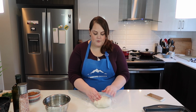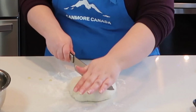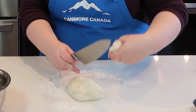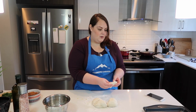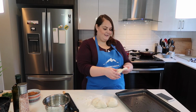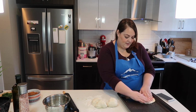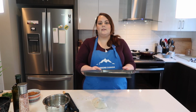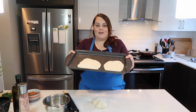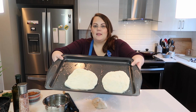Okay, so I just went ahead and rolled it out on the floured surface, and I'm just going to cut it into 4. And we want to roll it out into like a mini pizza. Okay, it takes a little bit of work to get these flattened and to stay big enough to put stuff on, so you may have to take a little bit of time for that, but they should look like this.